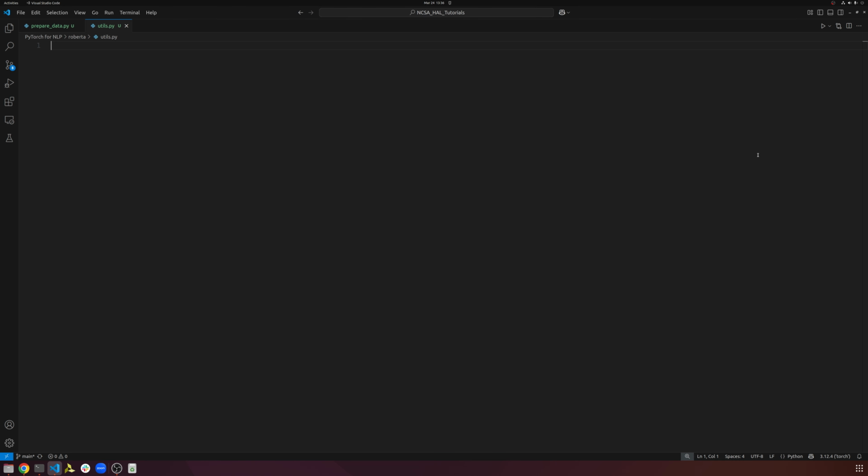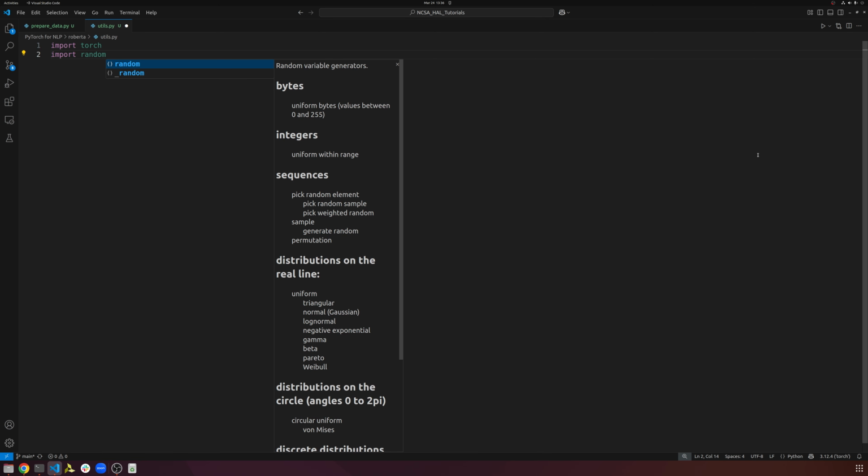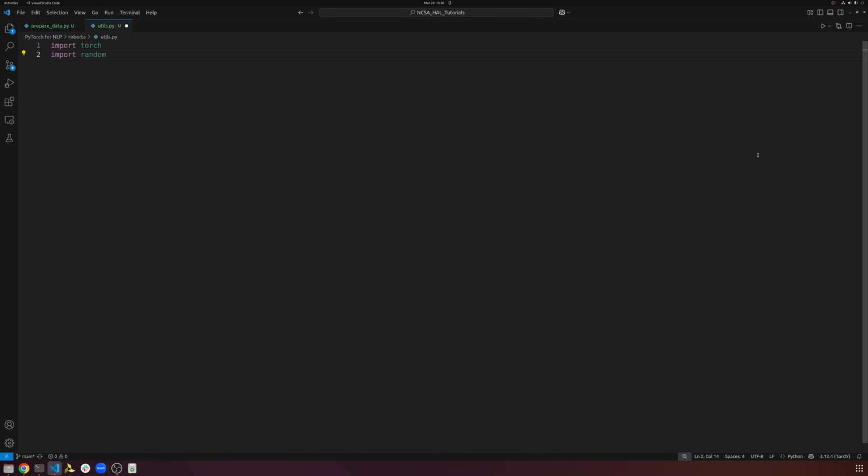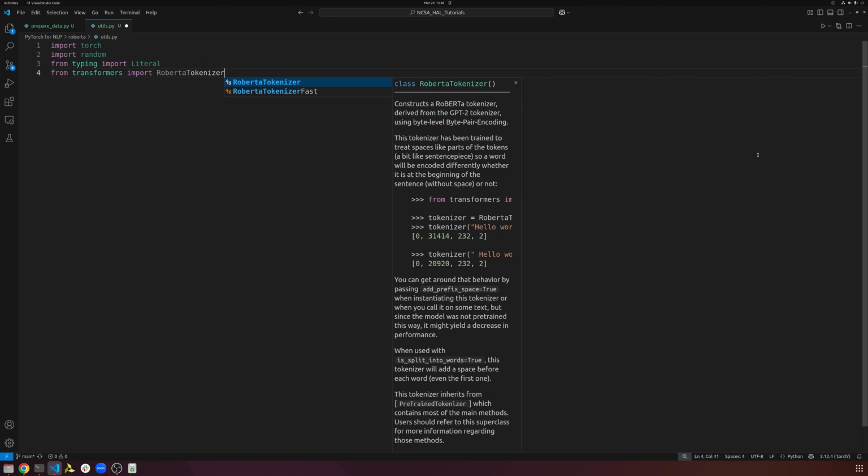Here we go. So first of all, we're going to need import torch, import random. From typing, import Literal. We'll be using that a little bit later, so not just yet. We need from transformers, import RobertaTokenizerFast.